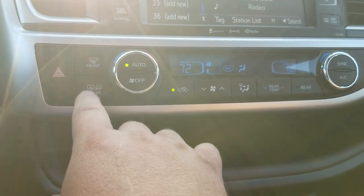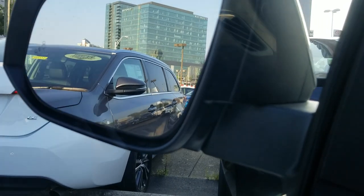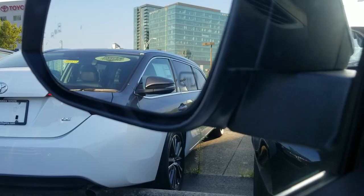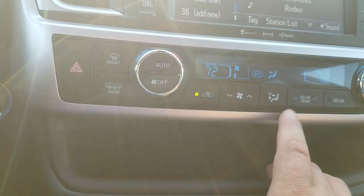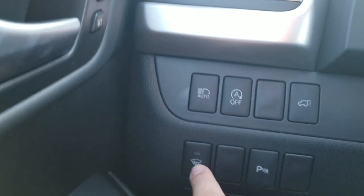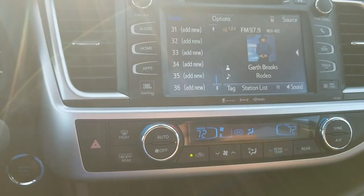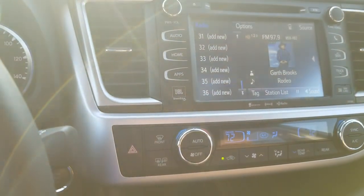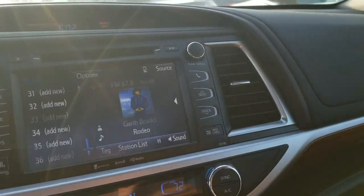This button is for your rear window defroster and heated mirrors. If you have heated mirrors, you'll see a little mirror-with-heat icon. This changes your airflow mode — face, feet, whatever. You have one-touch defroster. This other button actually turns on a heater under your windshield wipers — it's a windshield wiper de-icer. So you start the car, hit that button, and your wipers de-ice along with everything else. The windshield wiper de-icer is available on pretty much all trims except the base L. Over here, this is your parking sensors — that's on the Limited.